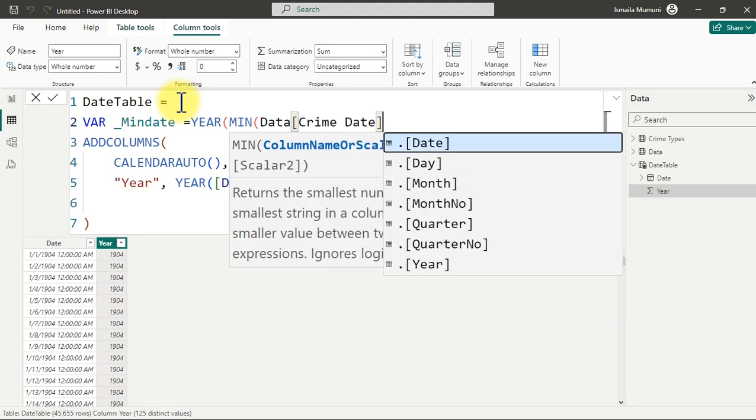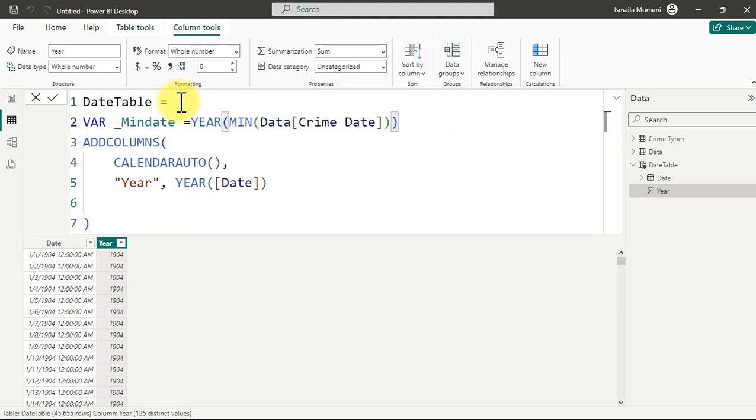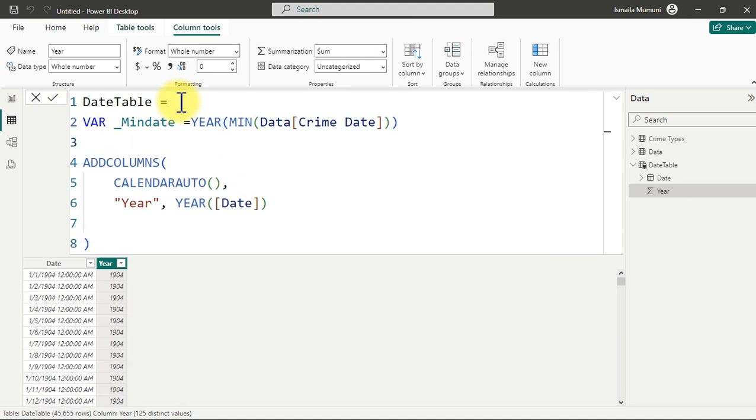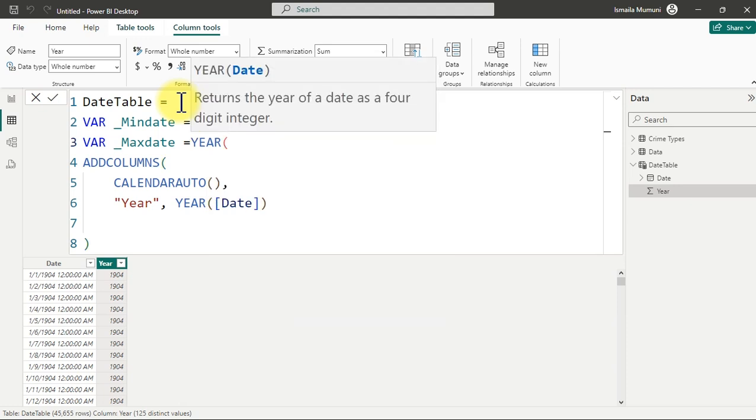Crime date is a column in the data table, right? So all we have to do is close our year and then our min. After this, we create the second variable, which will extract the max date, then equals. We type in the year and we are going to get the max.